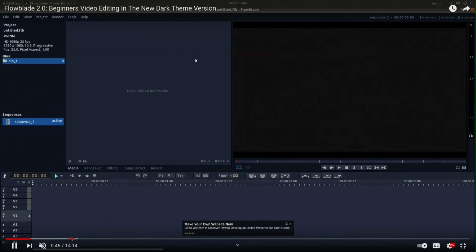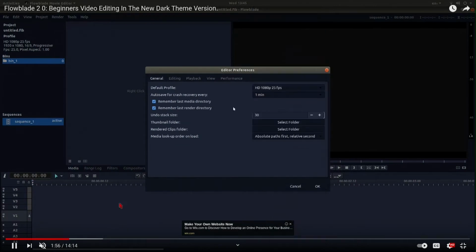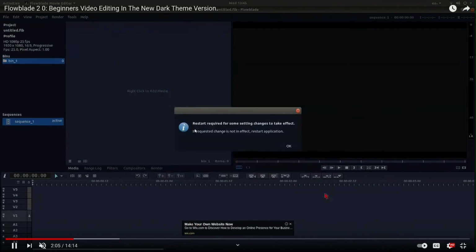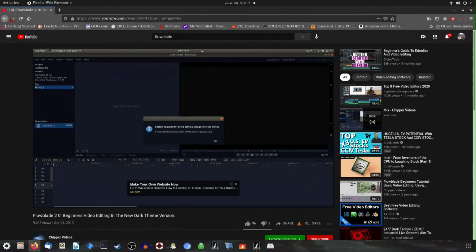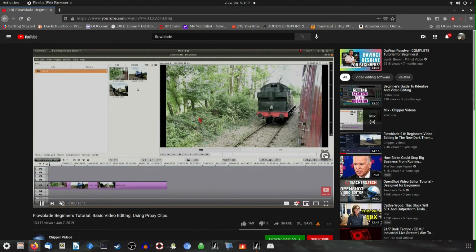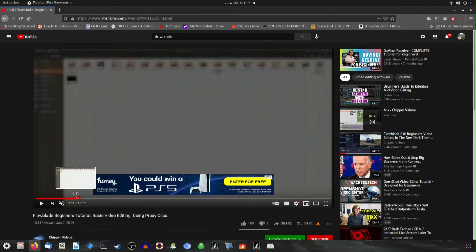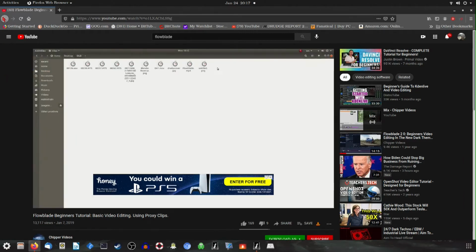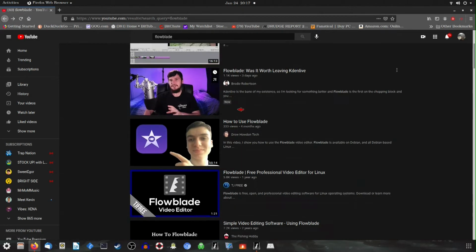Now, one thing about this program is when you add a video, it'll ask you if you want the profile of the project to match the video. You click yes, and it should work great. Everything works just like it's supposed to in Flowblade. I had a sound issue in HitFilm, which is kind of weird, and HitFilm is the paid program. So I prefer Flowblade. HitFilm is a great piece of software, though. If you're on Windows and have no plans of leaving Windows, HitFilm is actually a good video editor, but I prefer Flowblade. Flowblade is only available on Linux, and it's a great piece of software.